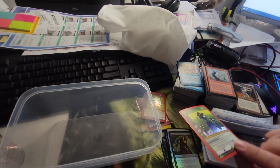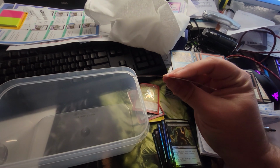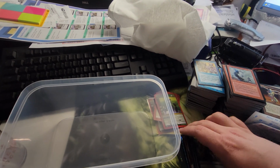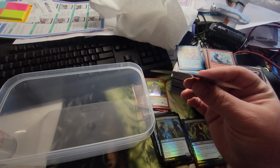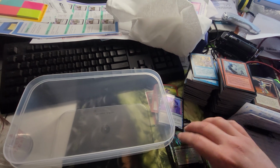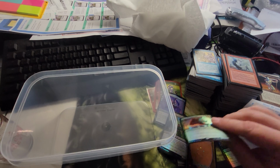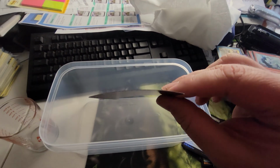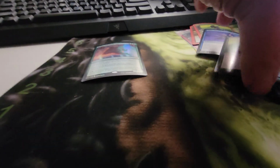Here's a Dark Watchers. Look at that. And then some Magic ones like Commander Legends is notorious for being Pringled. And even some Core 21 here. Look at that. Look at how bad this guy is. I mean, let's take a look at this. Look at the height on these guys.